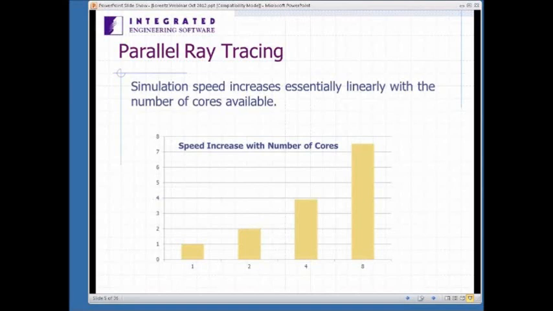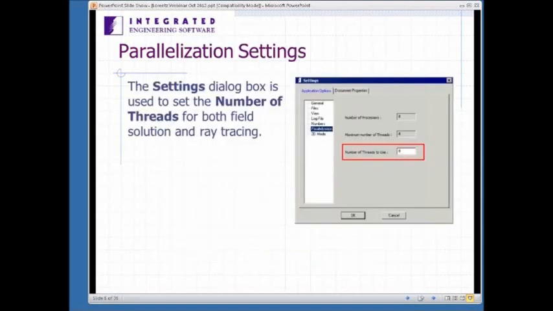The bar chart you're showing is basically summarizing benchmark tests we've done, and it shows that as your number of cores increases, the simulation speed for the trajectory increases. You can set the number of cores that LORENTZ will use using the settings dialog box. So the number of threads that you assign will be used both in the field solution and then when you actually begin ray tracing.